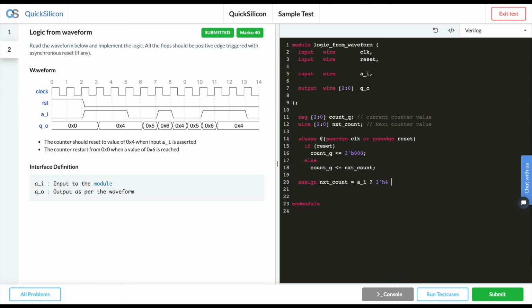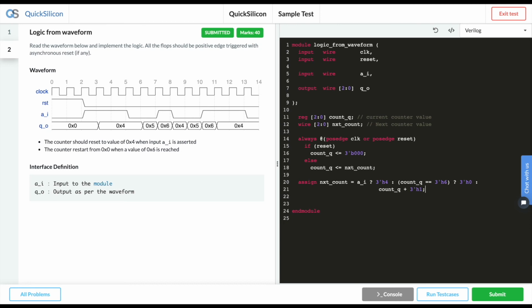Otherwise, we should check if our counter has reached the value of 6. So we should have count_q equal to 3'h6. If this is true, then we should reset it to 0. Otherwise, it should be the current count value plus 3'h1.